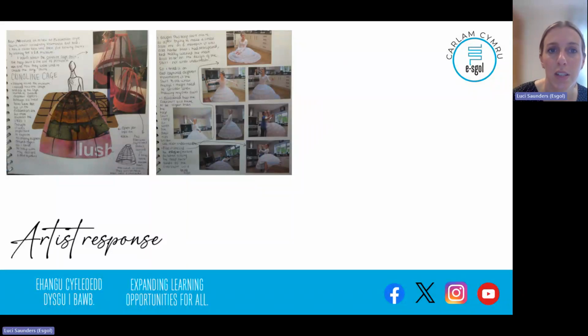I think it says, I bought this, they've gone and bought this garment to try and recreate a similar style to the historical piece they were looking at, and then photographed it, deliberately fanned out the skirt to try and get a certain shape. And as the project continues, they go on to make designs inspired by that. So they looked at something that already existed, engaged with something themselves, and documented it.